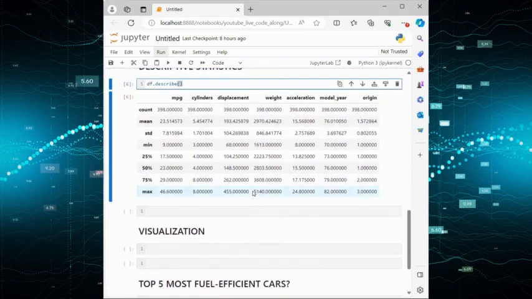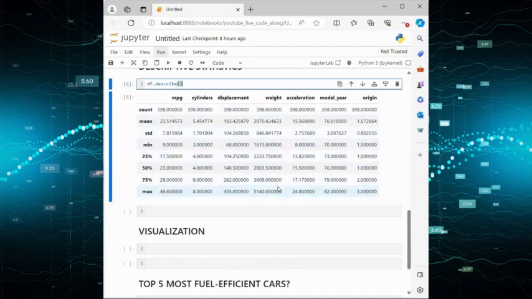And then for weight, we have the average weight being 2,970 kilograms. The maximum is 5,140. So we can see from the data that 50% of the cars weigh less than 3,000 kilograms.